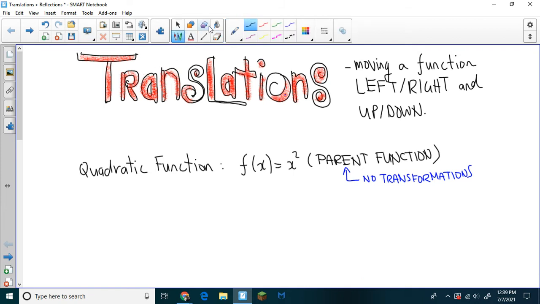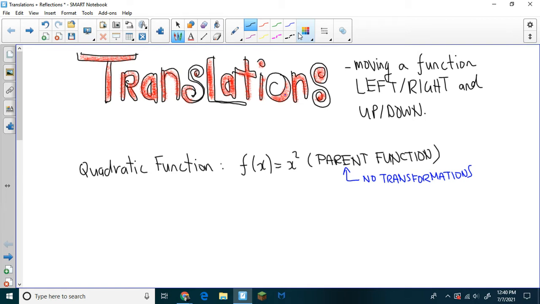So if you remember yesterday, we looked at the 7 basic functions. Linear and quadratic aren't new ones, they're ones that you did last year. And then you saw the cubic function, the absolute value function, the root function, the exponential function, the reciprocal or rational function, and then, if my memory is correct, am I forgetting one? Did I say exponential? Root function? I think I said them all.